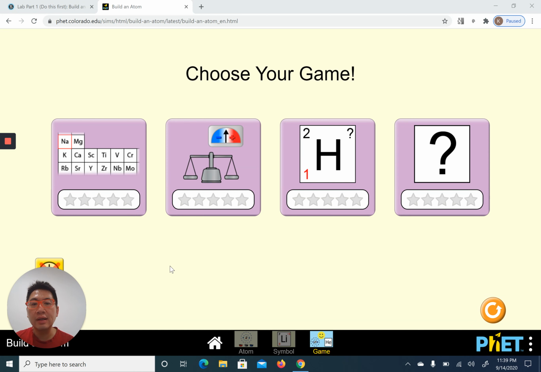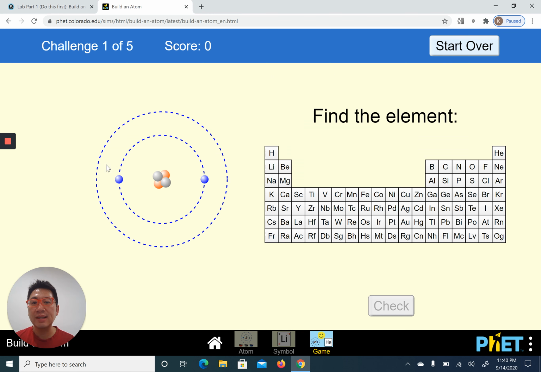Now that we've done this lab, these simulations about building atoms, I'm going to test you in a way by asking questions. I'm going to go through 3 of each one of these, and the third one's kind of a mystery, a random assortment of them. So let's just try the first one. I will be asking you questions about these in this Edpuzzle. So let me click that. I'll do 3 of these. So given this information, find this element.